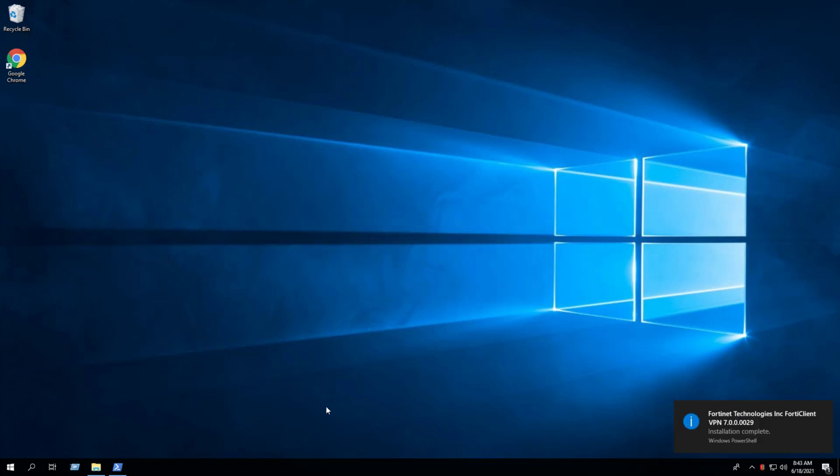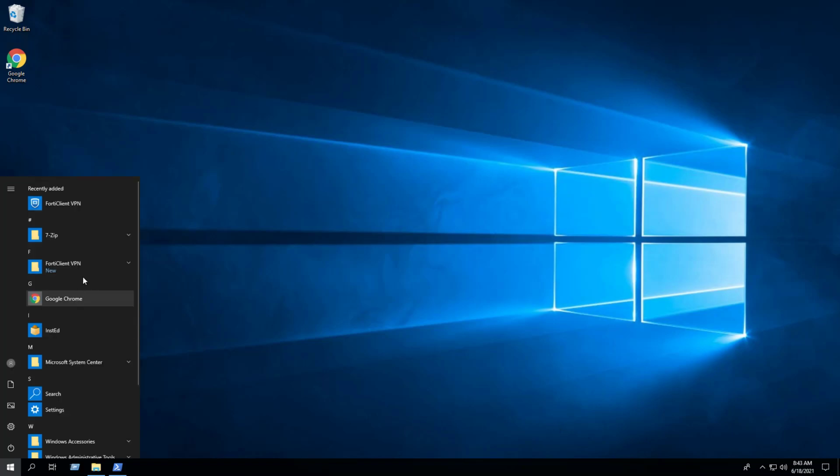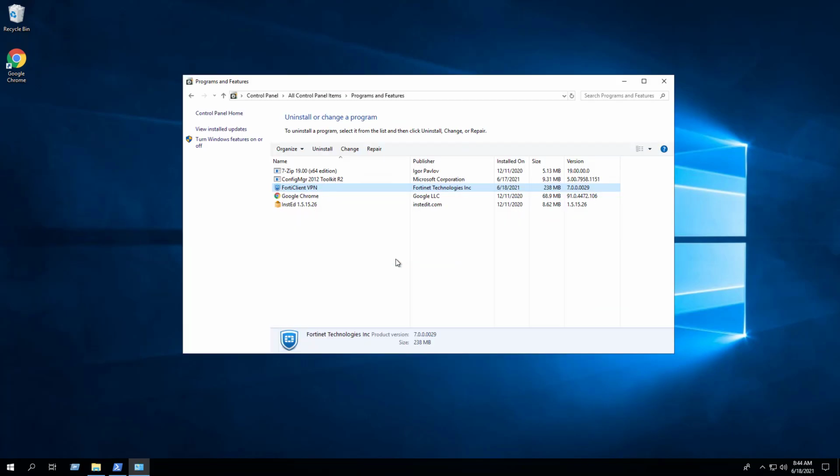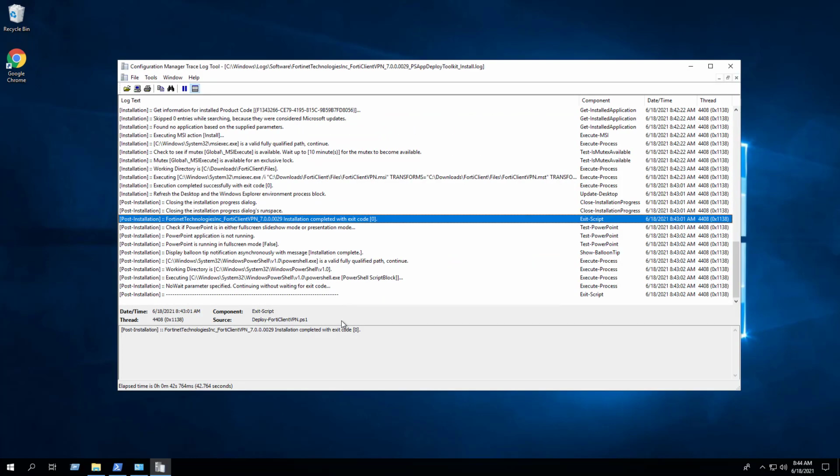Okay, we can see that the installation has completed. We can see entries in the Start menu, the installation directory, and programs and features in the control panel. We can also verify that the installation completed successfully in the log file.